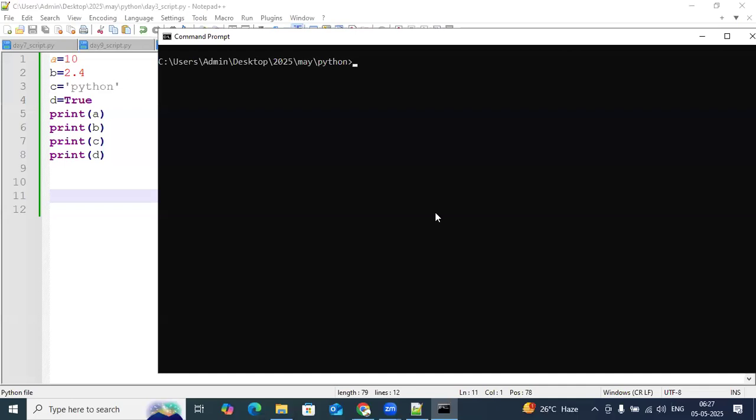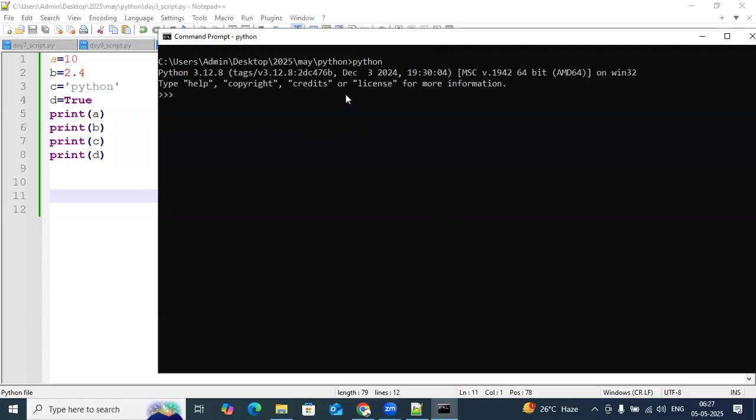We are not writing that library name. We are just writing variable name equal to value and then trying to print it. So print is a built-in function. How is Python understanding that print function? When you execute this Python code, internally it will import one module, and that module is called built-in.